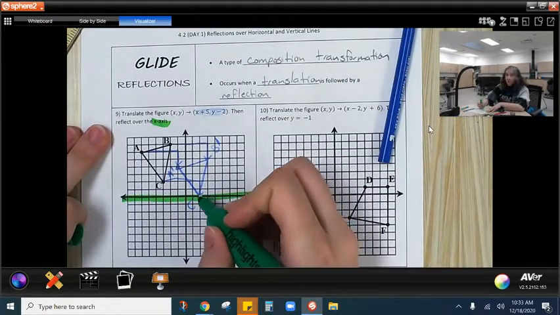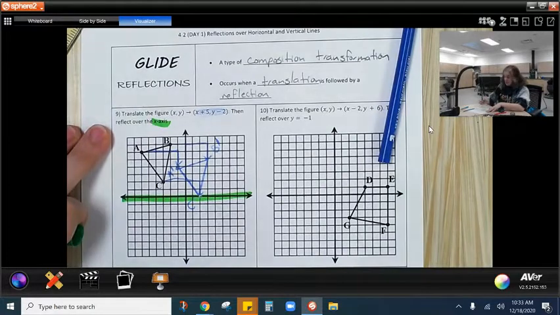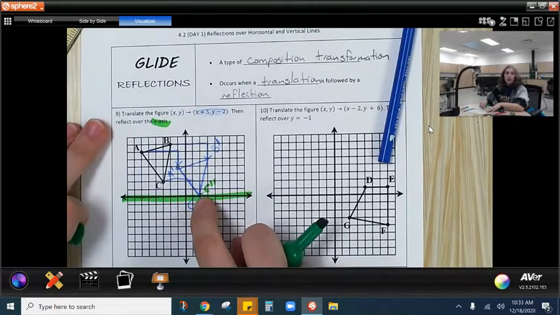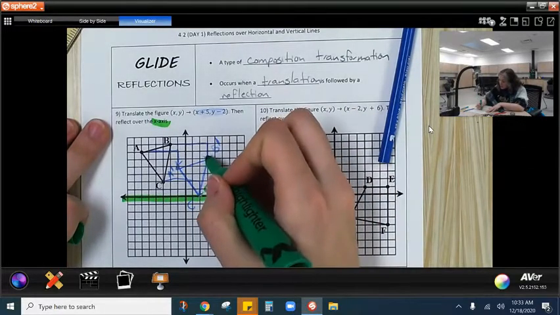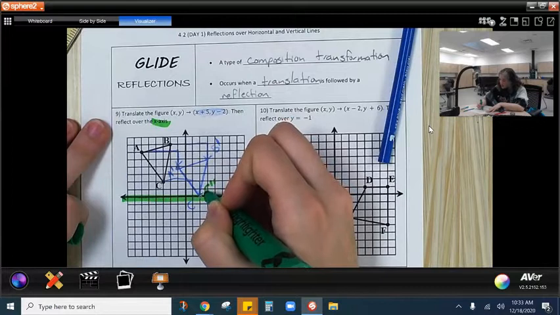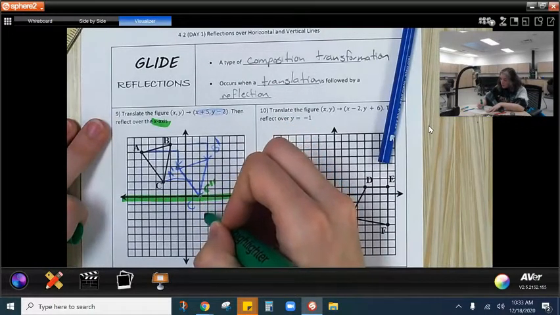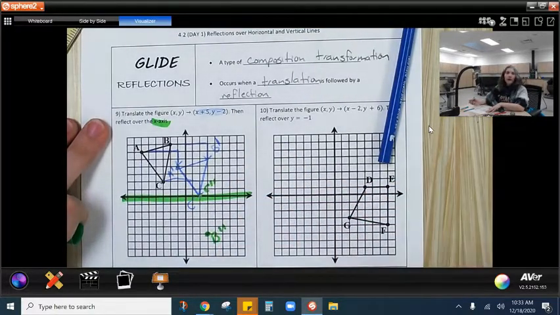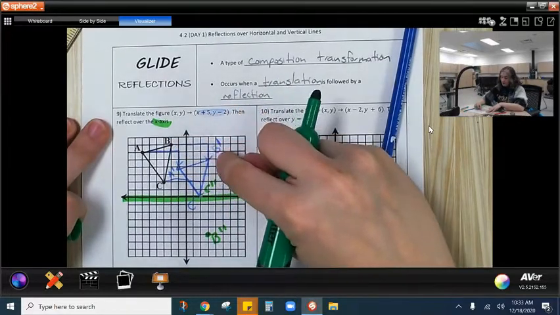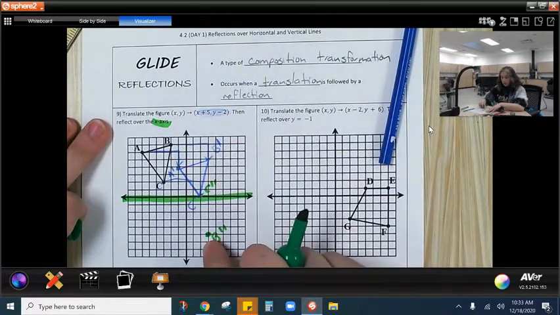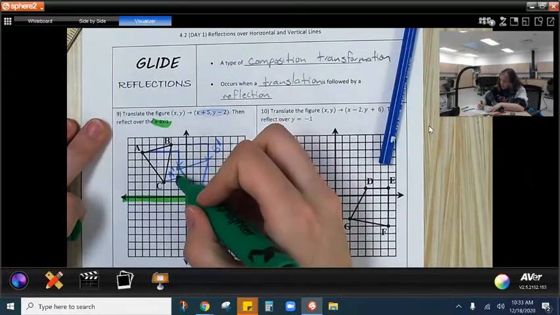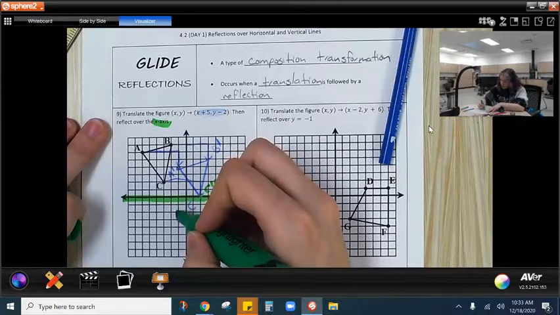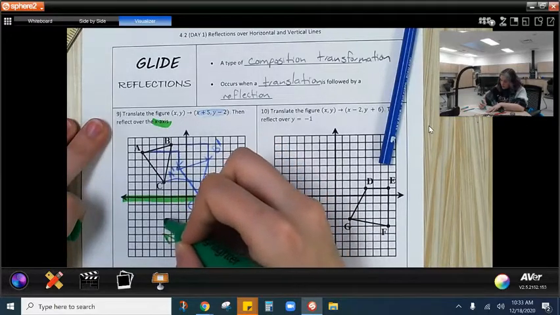I'm going to start by reflecting my C prime. Well, C prime is actually on the axis. We haven't seen this yet, but that means that C double prime is right there as well, because it's 0 away from the x-axis. B prime is 1, 2, 3, 4, 5 away from the x-axis, so we need to go another 1, 2, 3, 4, 5 away. So here is B, and now it's a double prime. We start off with B, then we found B prime, and now we find B double prime. And then A is 1, 2, 3, 4 away, so we have to go 1, 2, 3, 4. So this is A double prime.